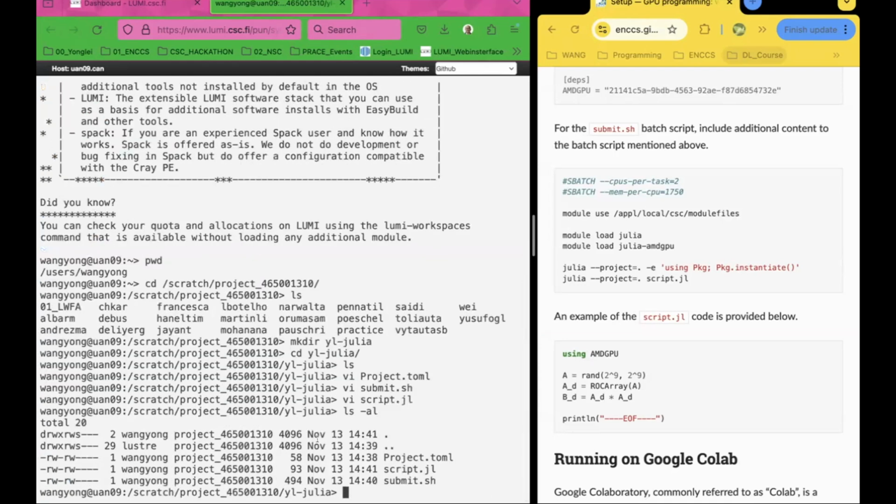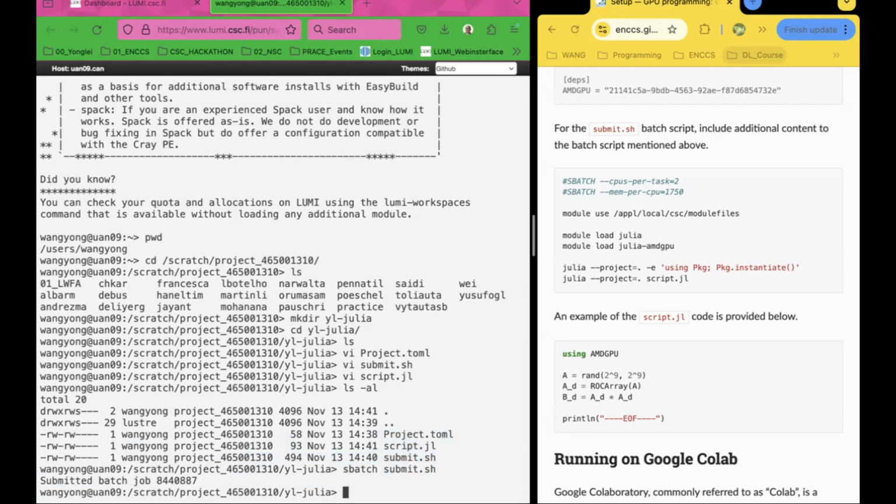If you see, now I have 3 files right here: Project.toml, script, and submit. If there are no issues, I will submit this. sbatch submit. Yes, now it's submitted.